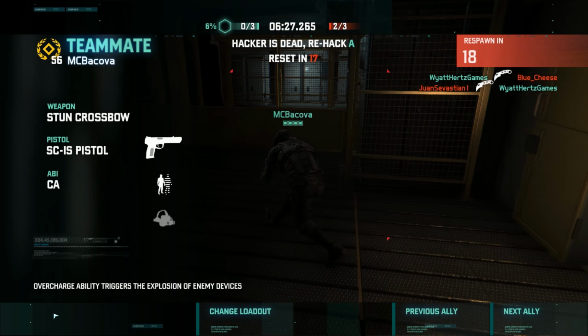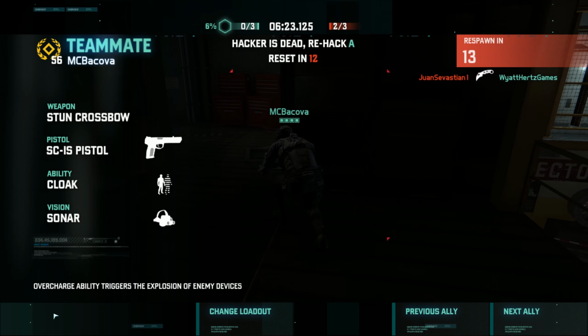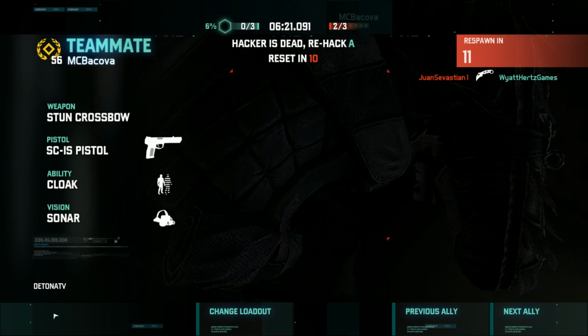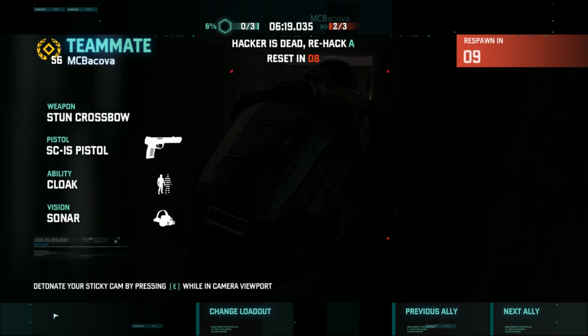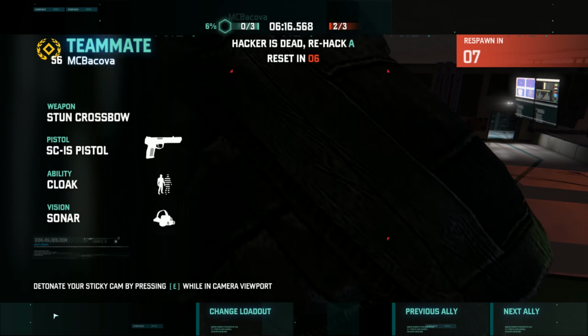Now look at that. I got a beautiful secondary, backup death from above after initiating the hack on Blue Cheese off of the pipe into the door. Now where the hell did Juan come from? I saw him. I knew he was coming across the upper level. I'm surprised he was able to drop down as quickly.